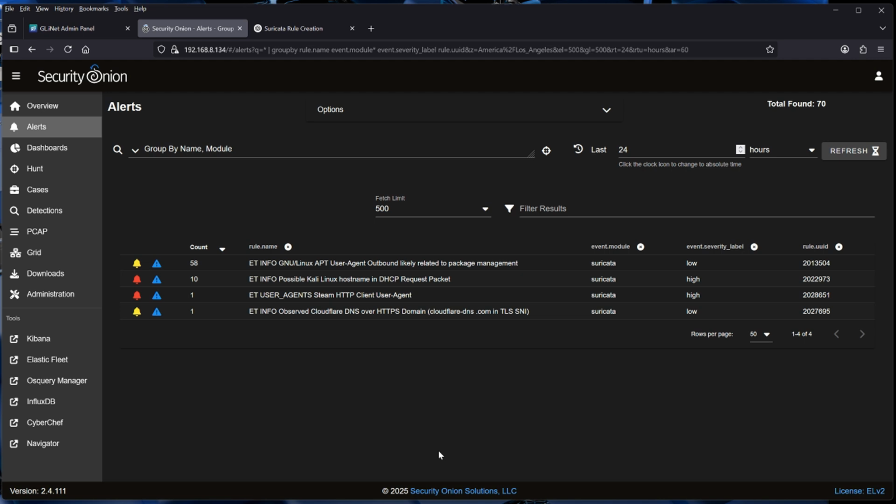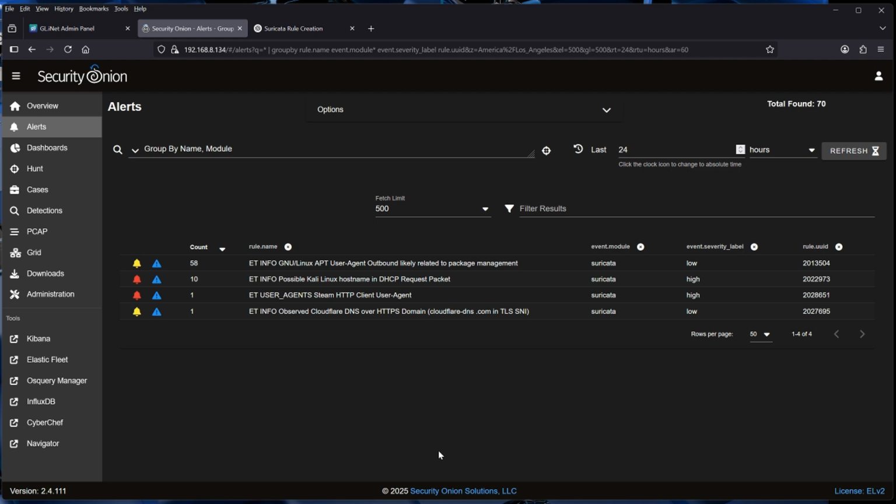Now, if you look at the alerts here, you can see that it is still not being alerted, and that is the point of this kind of a tunnel, because it looks like DNS traffic. So IDS systems like Security Onion are less likely to notice it. But this is not normal DNS traffic in the context of this network, because the only DNS server on this network is the main router.